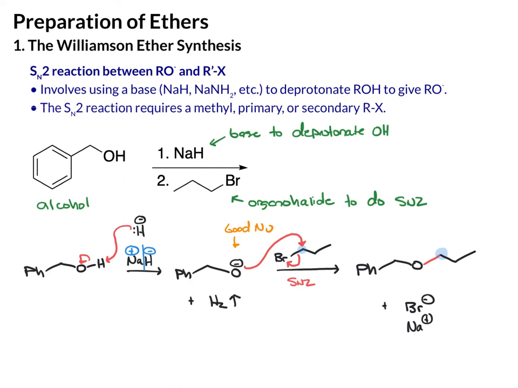Right, when you're doing this type of reaction, count your carbons. Make sure you don't lose any. So in my starting material, I have the phenyl group plus 1 more carbon. So I'm just going to say 1 carbon here. We're adding 3 carbons to that. So I should end up with the phenyl group plus 4 carbons in my product. Here's the phenyl, 1, 2, 3, and 4.